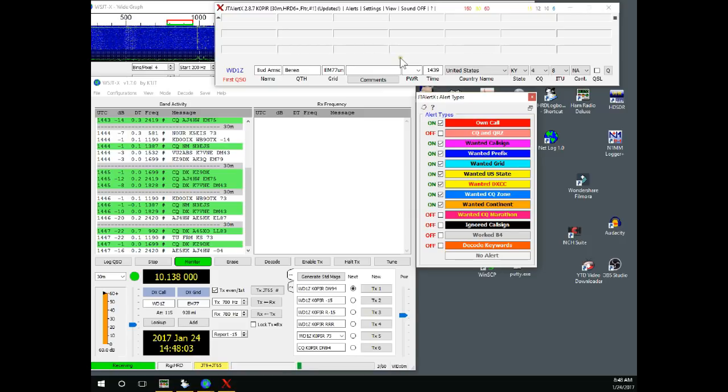I can look and see what that one is. I can also disable some here if it gets too complicated, if there are too many alerts coming through. Just disable them right away. So that's pretty neat to have that open. And that's about it. The only thing left to do is to make some contacts.